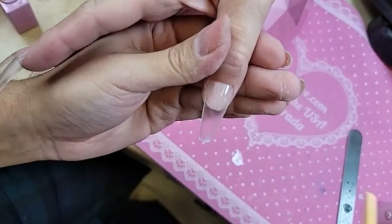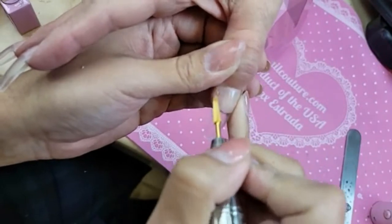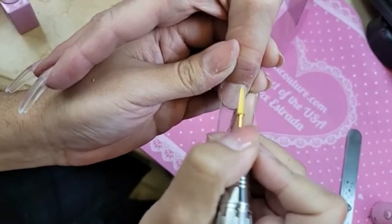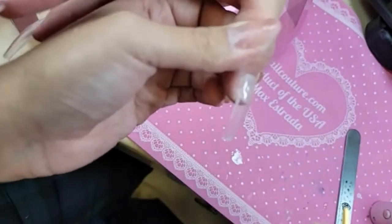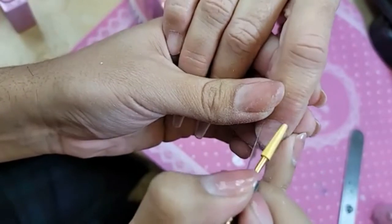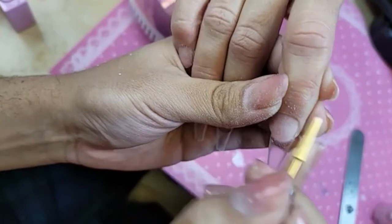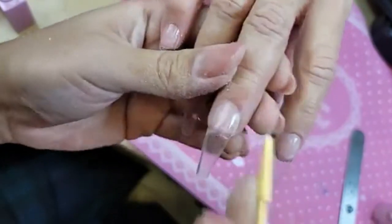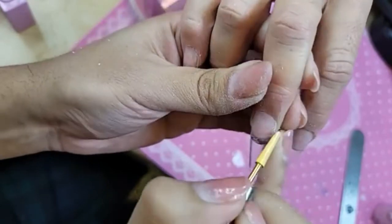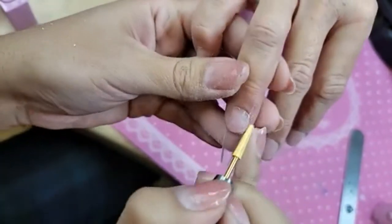We're going to use the golden wand. I personally like to leave a little bit of space at the cuticle area so that the bit can fit in tighter and I can blend it out more naturally. What this does is it makes it look so much more like a sculpted nail, and it gets rid of the press-on look. If you want more of a press-on look you can just leave it and go straight into buffing - it really comes down to personal choice.